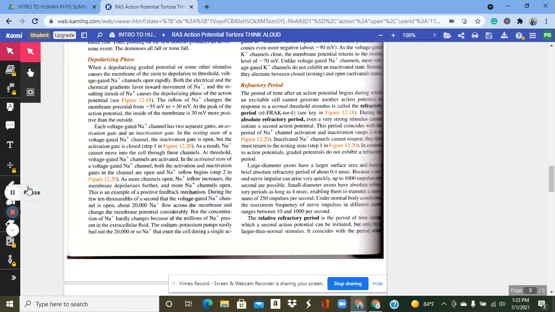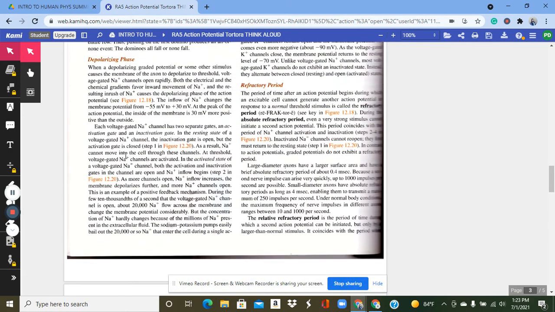So as mentioned before, the depolarization occurs when the stimulus reaches a resting neuron. I think basically what it's trying to say is that during the depolarization phase, the gated sodium ion channels on the neuron's membrane suddenly open and allow all of these sodium ions present outside of the membrane to rush into the cell. And as a result, the inner portion of the cell reaches positive 40 millivolts.